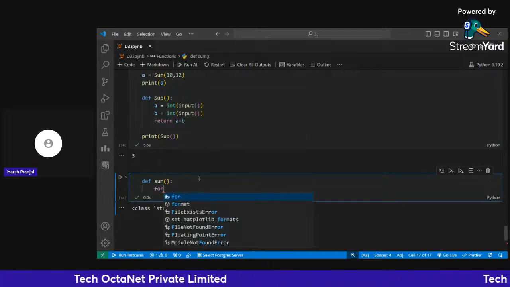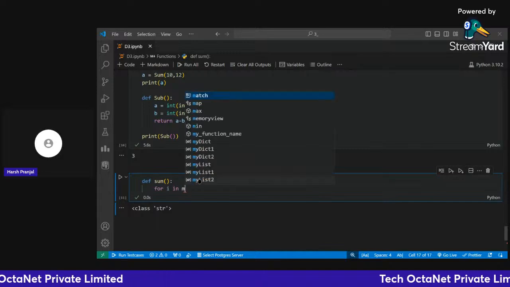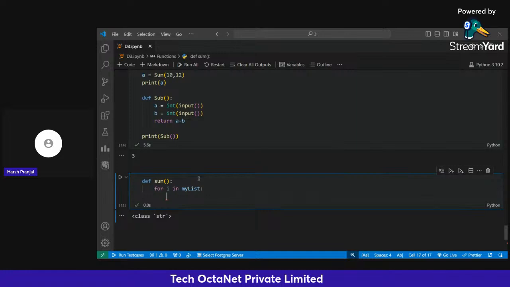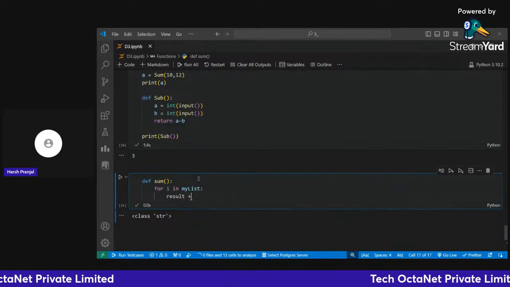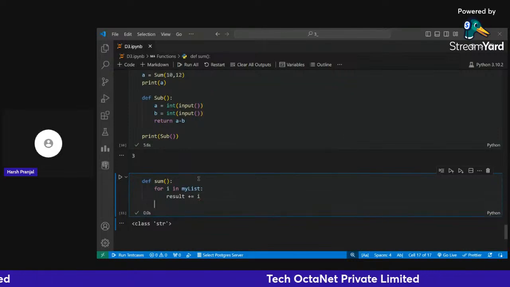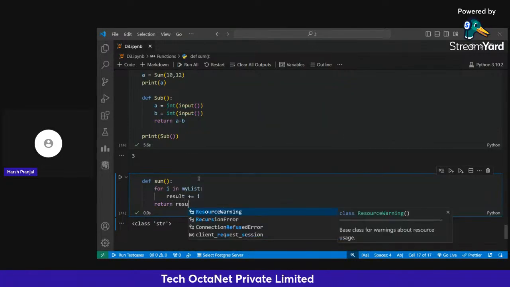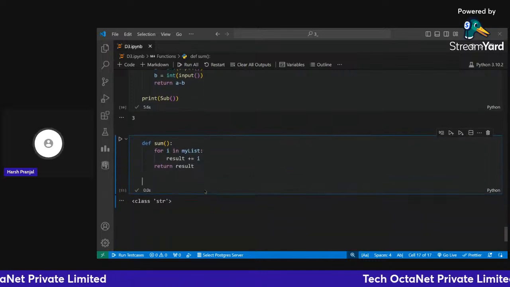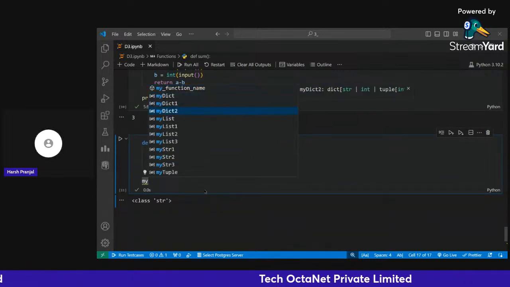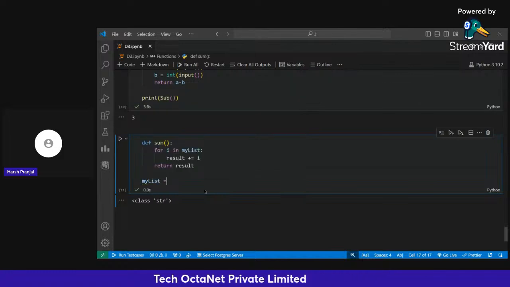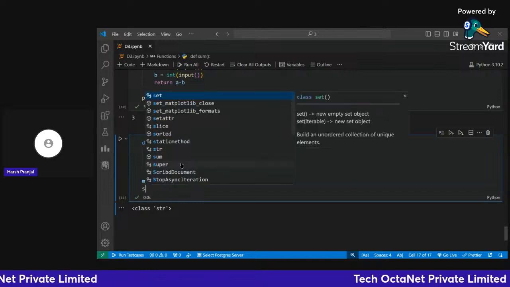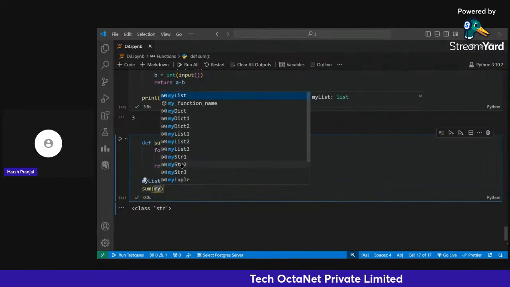For i in my list, result plus equal to i, return result. And we are calling it with my list values, and I will call sum with my list and print.